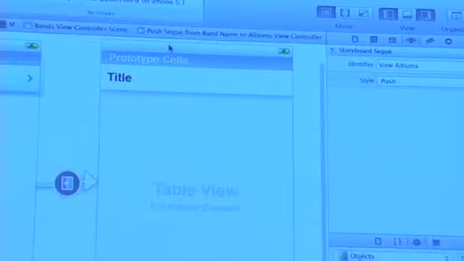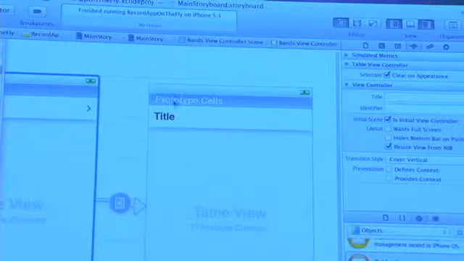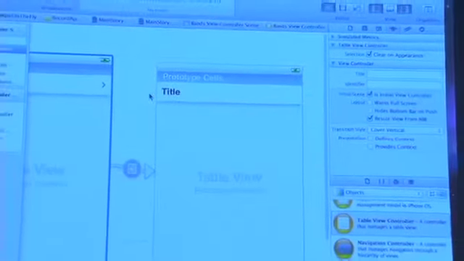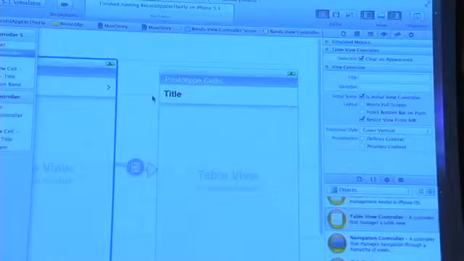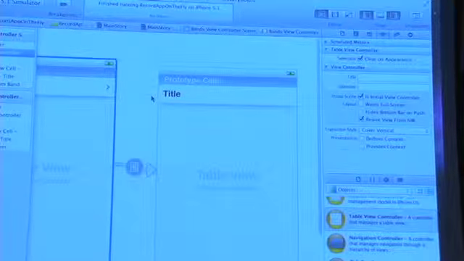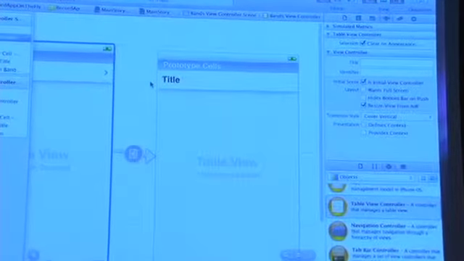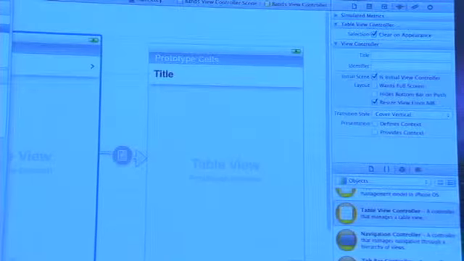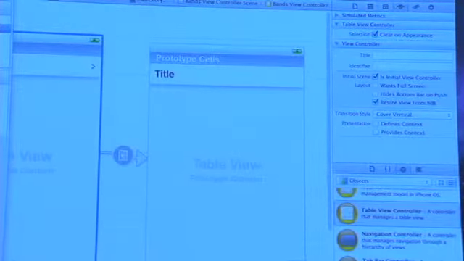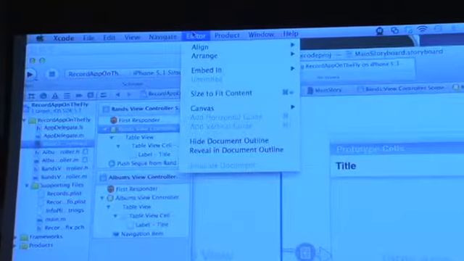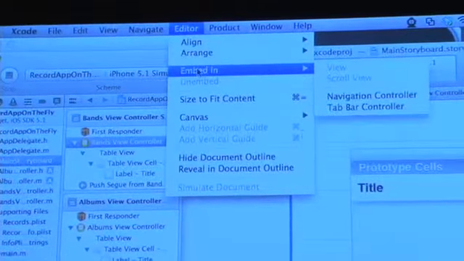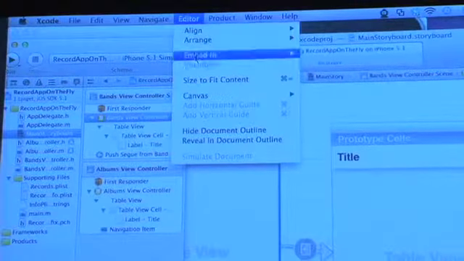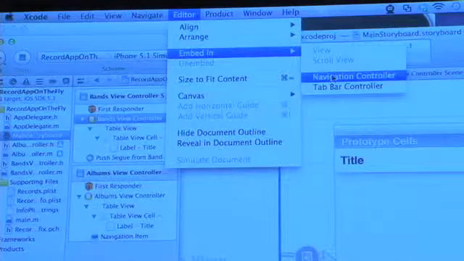So that's my segue. And the other thing that you need to do is embed this into a navigation controller. And when I do that, that's going to give me the blue bar at the top, and I'm going to be able to go from one view controller to the next and then back again. There's going to be a back button on the top of the second view controller. And in Storyboard, it's really easy. All you do is go up to Editor. Well, actually, sorry. First, you have to make sure that you're clicking on the first one. And then go to Editor, Embed in Navigation Controller.